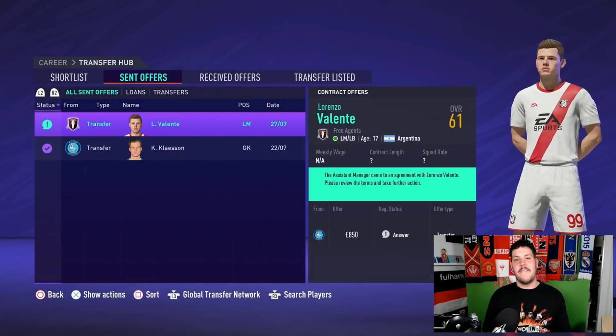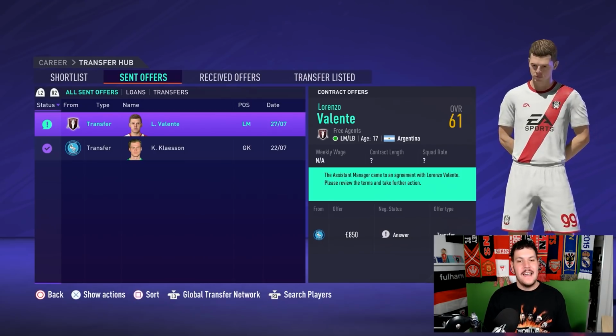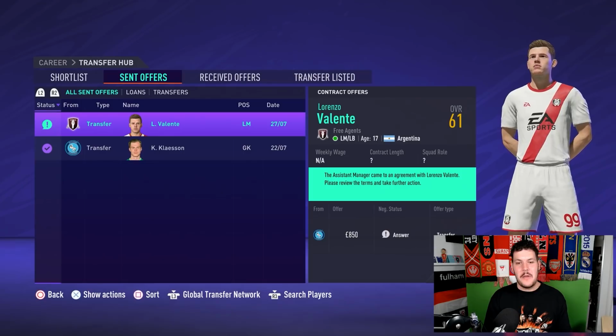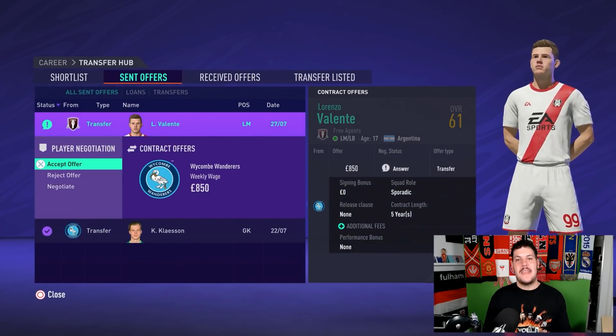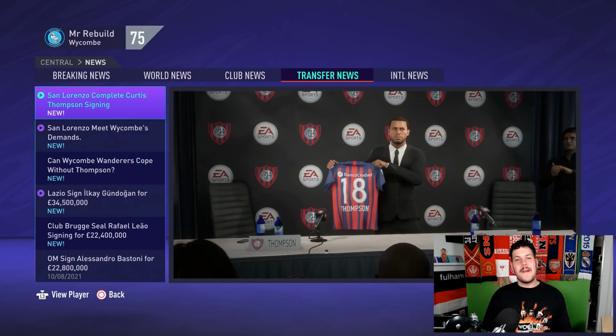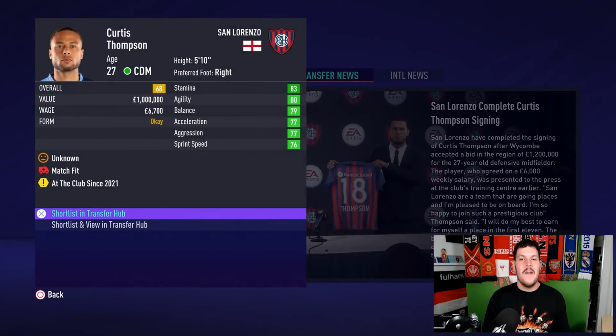Gonna sign ourselves a free agent player. It is an Argentinian, Lorenzo Valente. If anybody can figure out whose region it would be, leave a comment down below. But Lorenzo Valente has joined us here on a free deal. Just because we're in season 2 doesn't mean the clearance sales are stopping. Curtis Thompson off to San Lorenzo here for $1.2 million.